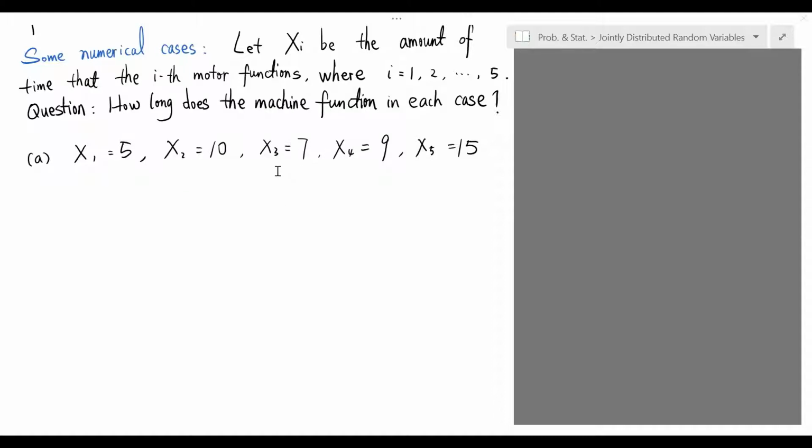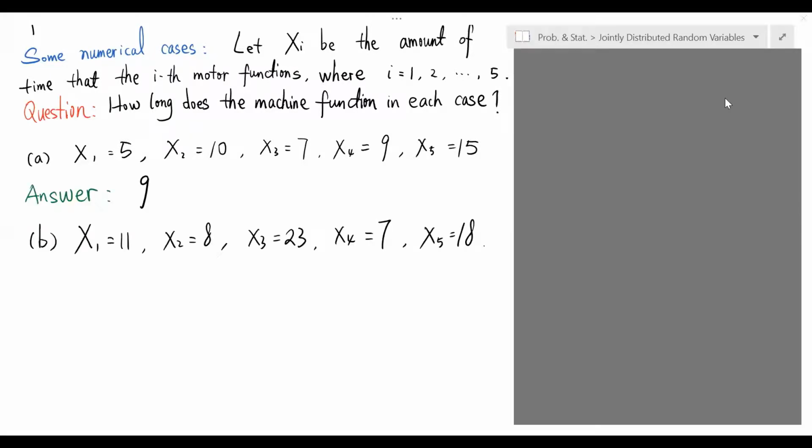At time 7, the third motor stops running. At time 9, the fourth motor stops running as well. Also, at time 9, only 2 out of these 5 motors are running, namely the second and the fifth motor. Therefore, there are not enough motors running for the machine to operate effectively. In other words, the machine must stop operating as well. Thus, the answer for this question is 9, the time when the fourth motor stops running.